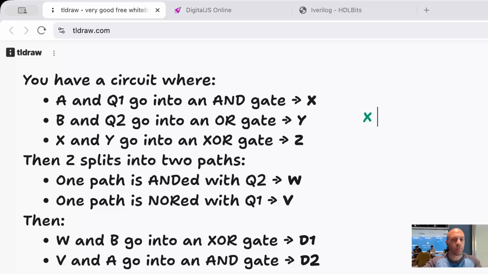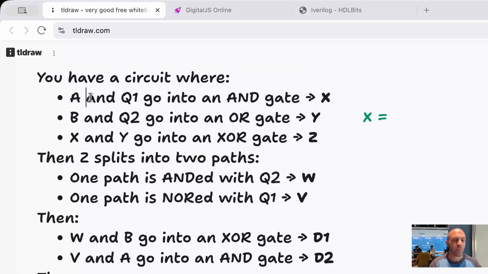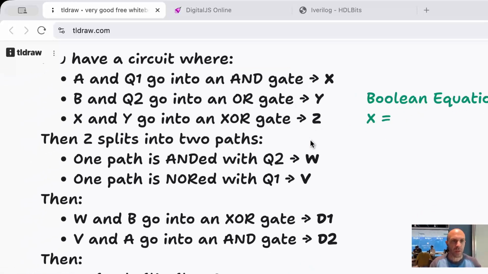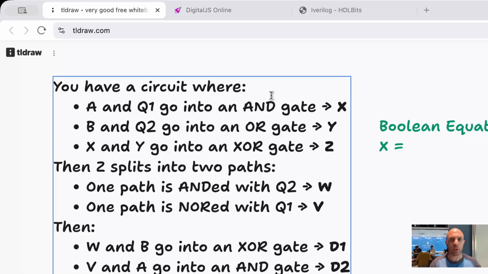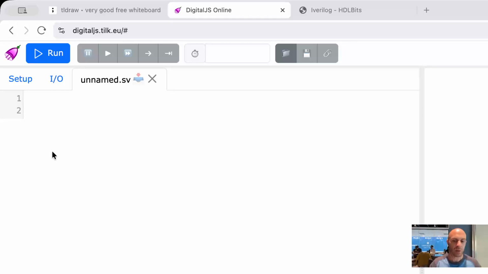Okay, so first I'm going to start with taking these signals and putting them into a Boolean equation. So this is your Boolean equation. And from there, we're going to code the digital design in a hardware description language called Verilog that I'll put here.